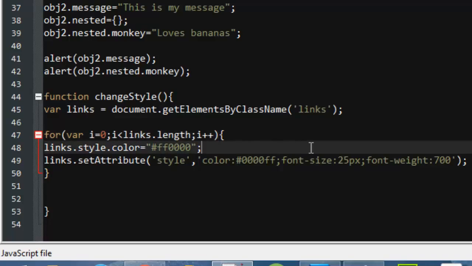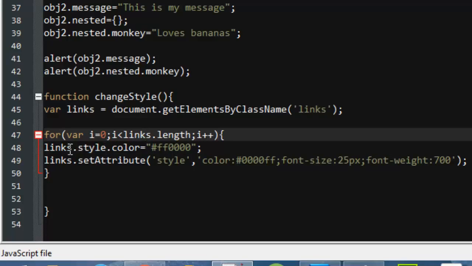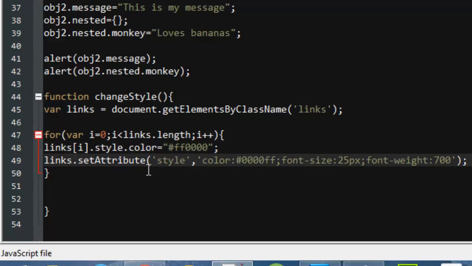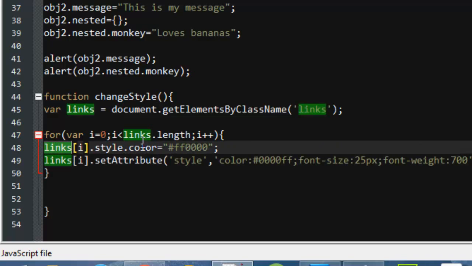And since we have this, links is still going to be links up here. We actually have to create the i right here.